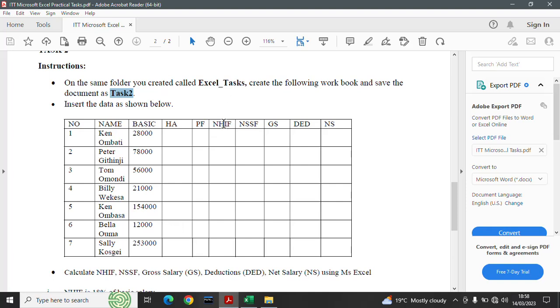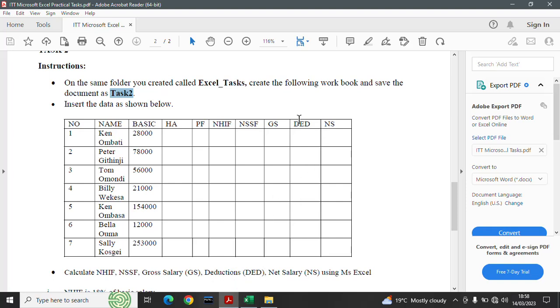The NHIF is insurance for health cover. The NSSF is just a pension scheme where you keep saving your money, then when you are old you go and get it. Then we have DED, which is deductions.